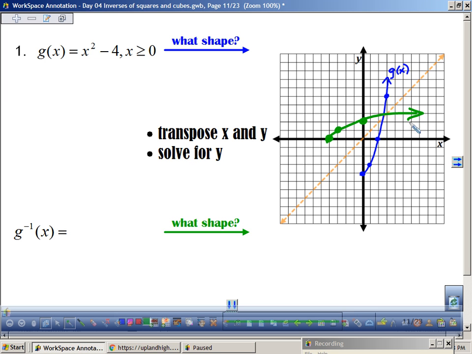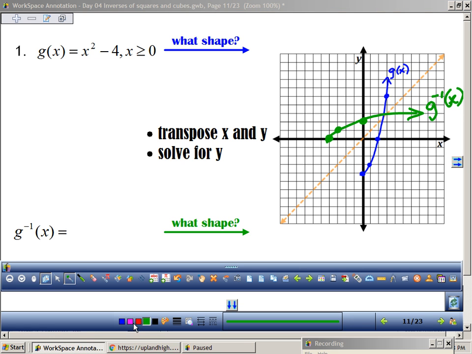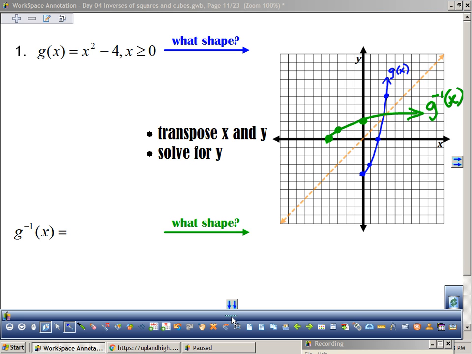Does it look like it's an inverse? This is. How could we double check? Plugging in. Well, I can check to see if my graph is right by plugging in numbers or substituting in values, or I could transpose x's and y's to see if I'm right. So look at this one, 0, 2. So I should have another point at 2, 0, and I do. Okay, so now I'm going to do it algebraically. So in order to do it algebraically, we're going to transpose x and y. That's our first step.